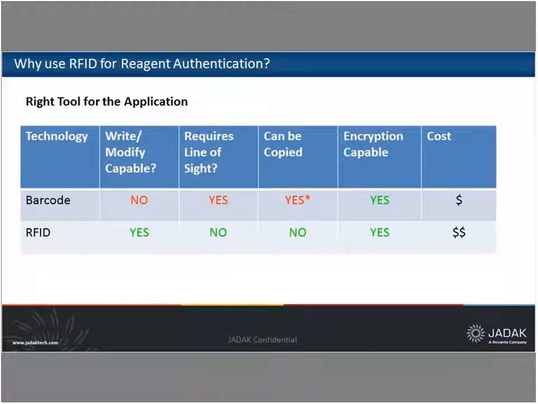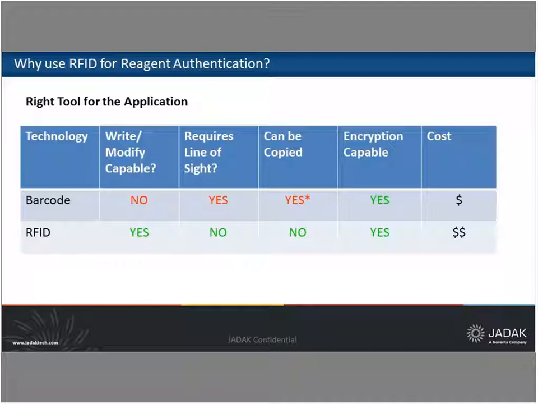And because of that, we are an ISO 9001 and 13485 company. As I'd mentioned before, we're a barcoding company. We started off as a barcoding company. So why would you choose RFID over barcode? It really gets down to using the right tool for the right application. There are uses where barcode is going to be a superior technology and places where RFID is going to shine over barcode.